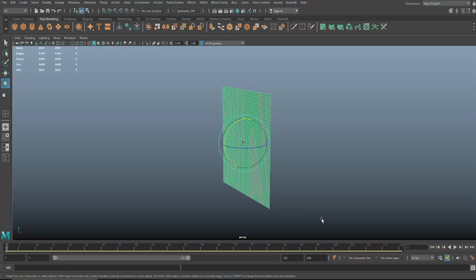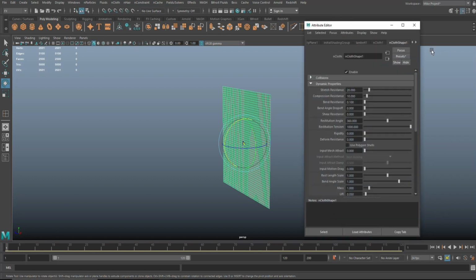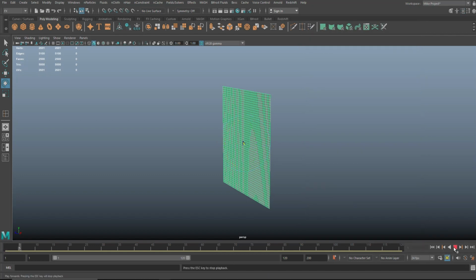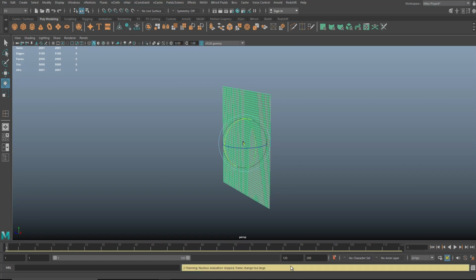For the simple reason that by default, there is a gravity applied to it. So if I drag select this guy, hit Control A to open the attribute editor, and we jump to the right, you see that the nucleus right here has a gravity setting of 9.8. Now, I don't want the gravity, so I'm just gonna hit zero, and we'll have this play out again. As you can see, nothing's happening. Cool. Jump back to frame one. We don't need all these frames here, by the way, so let's do, I would say 50, it's fine, yep. Okay, and 50, and we're gonna turn the looping on, this guy right here.